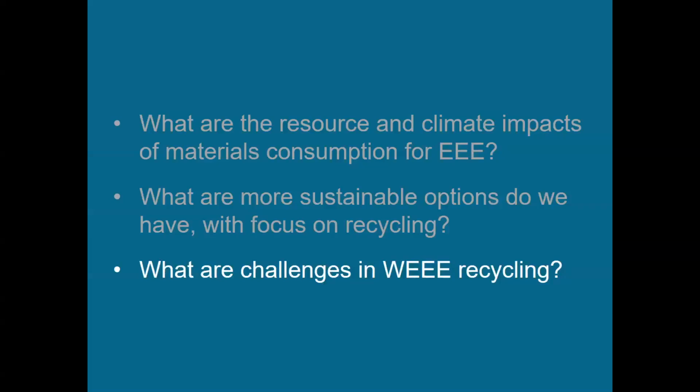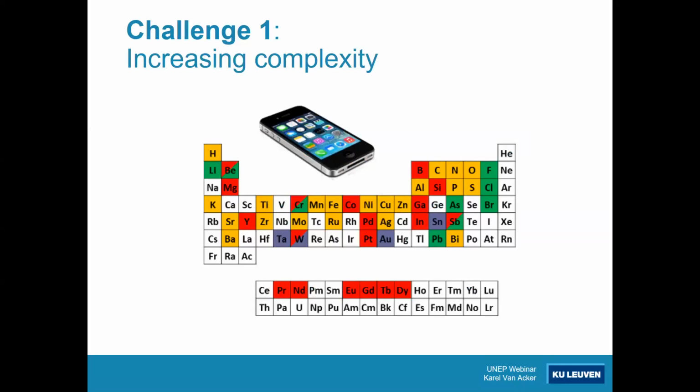So I come to the last part. What are then the challenges? We have seen that there are a lot of opportunities, but there are also some challenges in recycling and I will show you 8 challenges. The first one is the complexity of electronic devices. If we again look at a smartphone, well, a smartphone is only a small device, but it contains almost 50 different chemical elements.